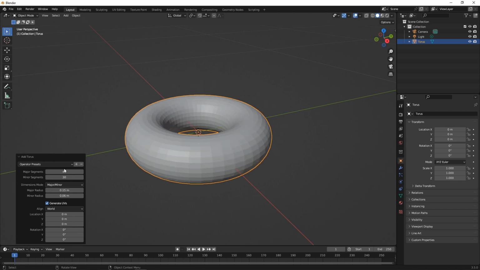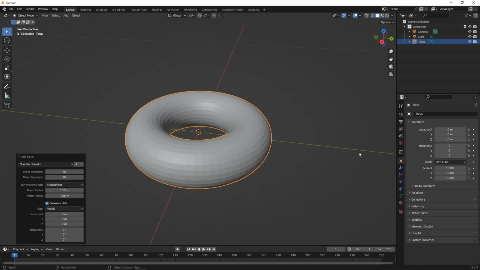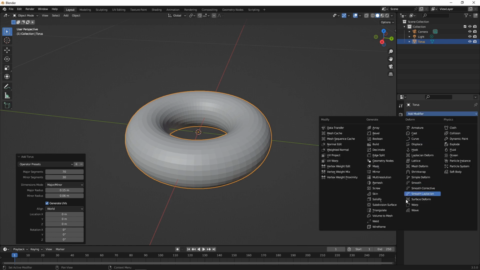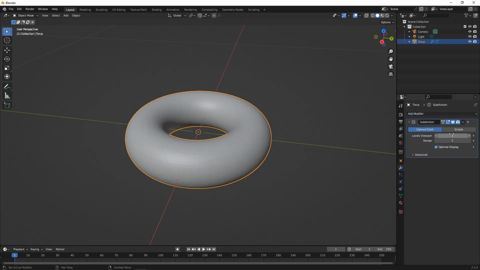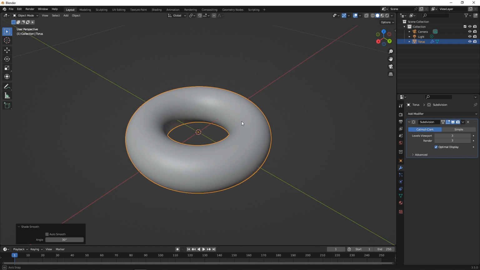Now we want to crank up the resolution, not to mega high values, just until it's kind of squarey. That's looking pretty good. And we're going to go in and immediately add a subdivision modifier, and this just makes more sense later on. Let's crank these up to 3. It's all looking good. And just do a shade smooth as well on top of that.